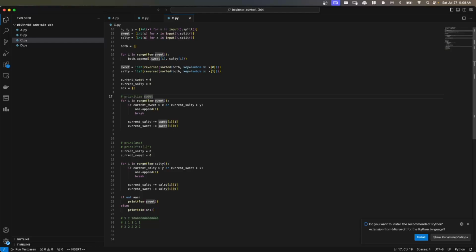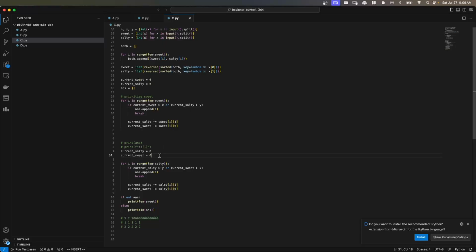So here we're always going to take the sweetest ones, and we're going to add them on. So we add onto here. We're saying we're prioritizing the sweet, adding the value here, but we're also keeping track of the salty. And if we ever get to a point where either of them exceed, we're just going to break, right?